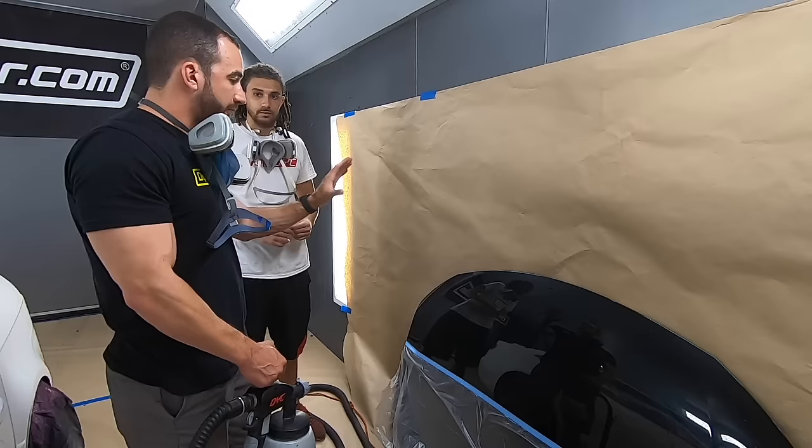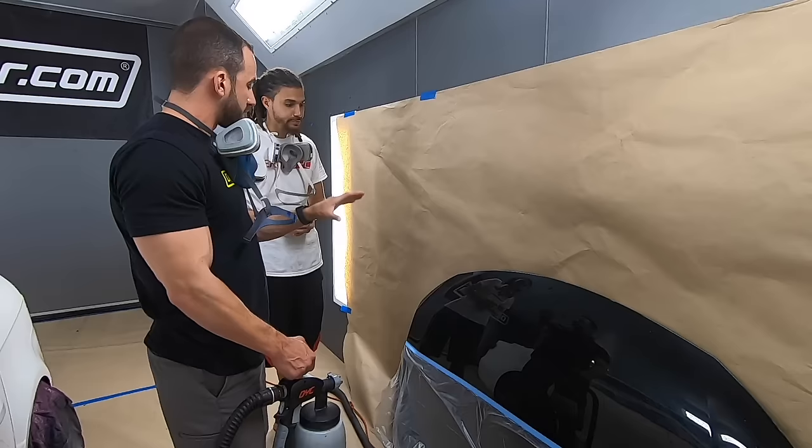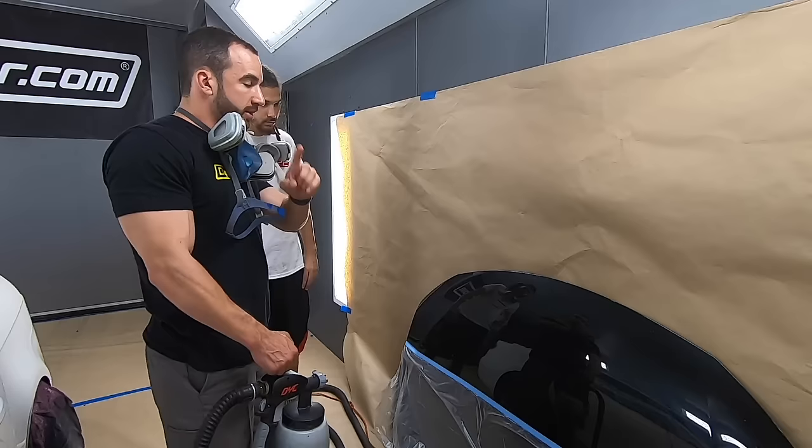Now, I've got a practice hood here. We've got a practice hood for you right there. So I'm going to do a starter coat, 50% coverage. You're going to watch the overlaps, watch how much product I'm getting down, then you're gonna do the same thing. When we get that down, then we'll move over to the color coats where we get that wet overlapping. Make sense? Got it. All right.